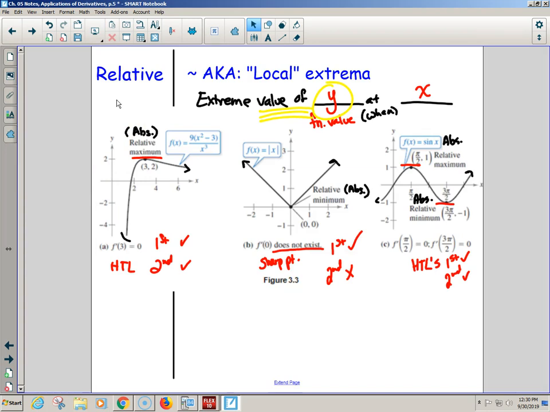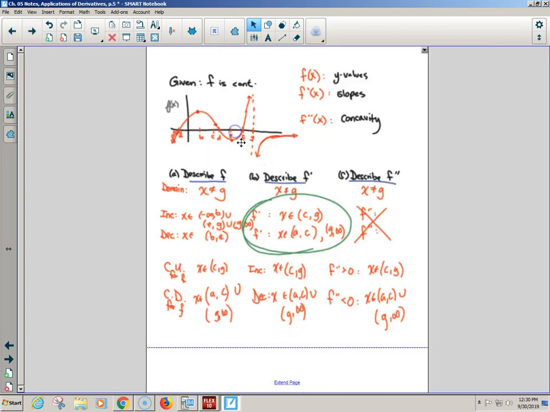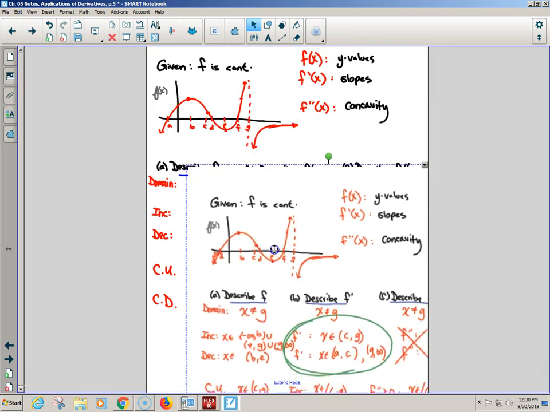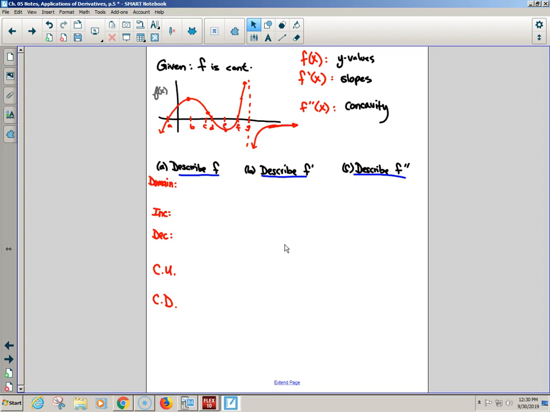Okay, so all this led us up to the next page, true? And the next page was a grand old finale of everything to do with relative extrema and how to think about it. Now guys, we did already think about the first derivative test and second derivative test, and we already reviewed it.